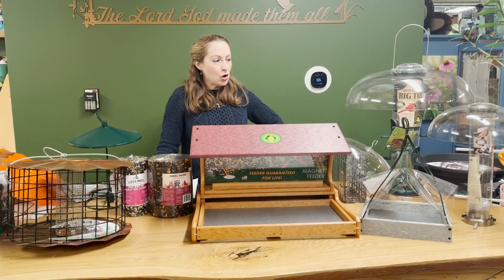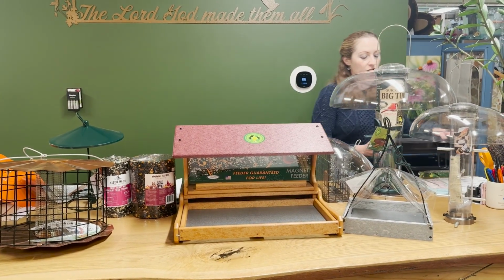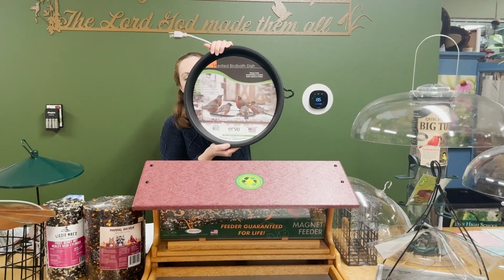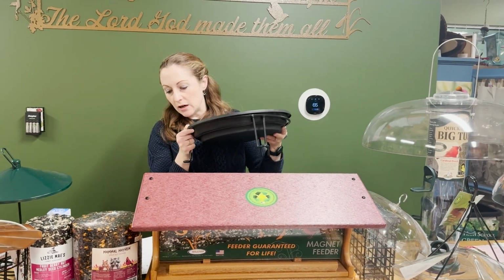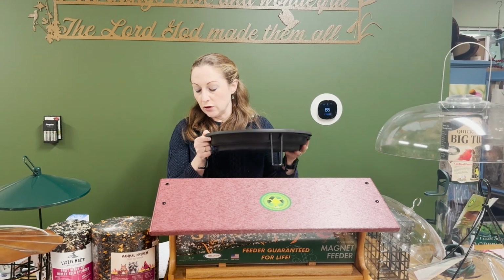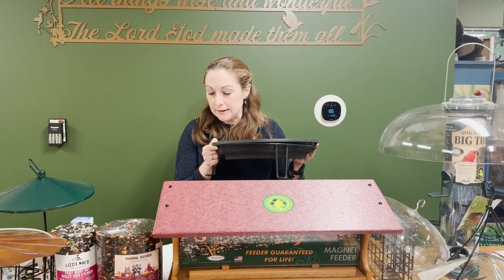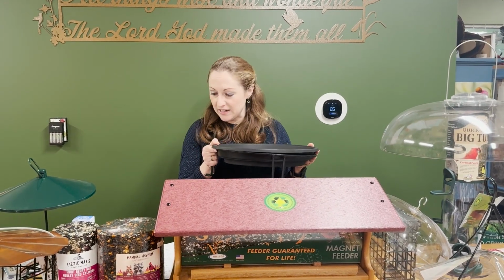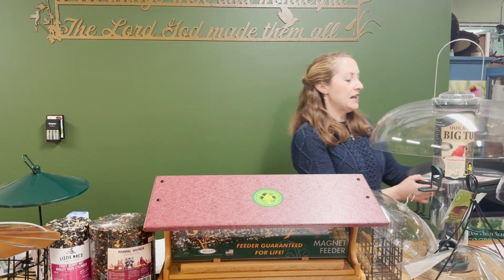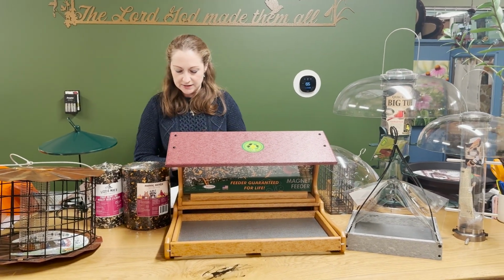The same goes for water, being within 3 feet or more than 30 feet away, and heated bird baths are really helpful. Water is a really scarce resource in the winter. So when you're thinking about where to locate these, be looking for a GFI outlet on the outside of your building. You're going to need an outdoor rated extension cord, and think about where that won't be a trip hazard for you, and where it's easy to lug water to be able to rinse and refill, since you probably won't have an actively running hose during the winter months.